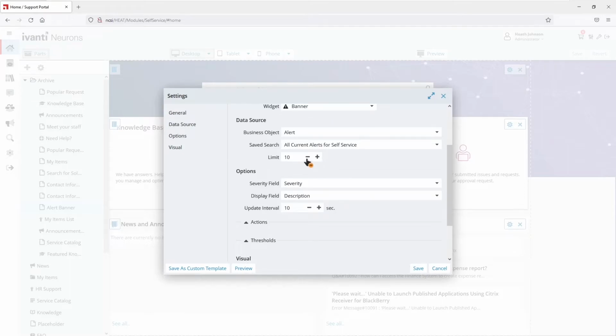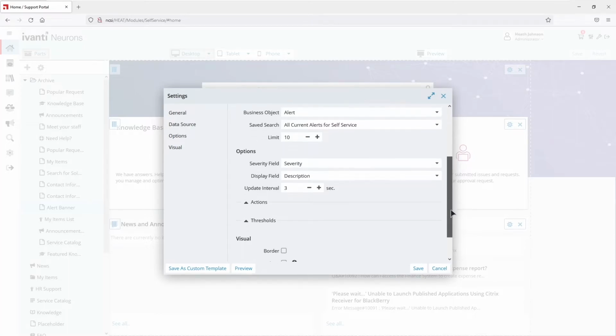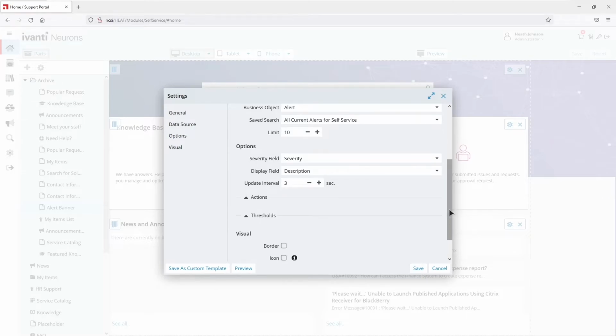And then you can adjust the limit of how many you see. Make sure severity field is selected here, description. I like changing this to either 3 or 4. If you have long descriptions, you might want to go 4, but 3 is usually enough to read and then switch to the next record without too much delay in between.